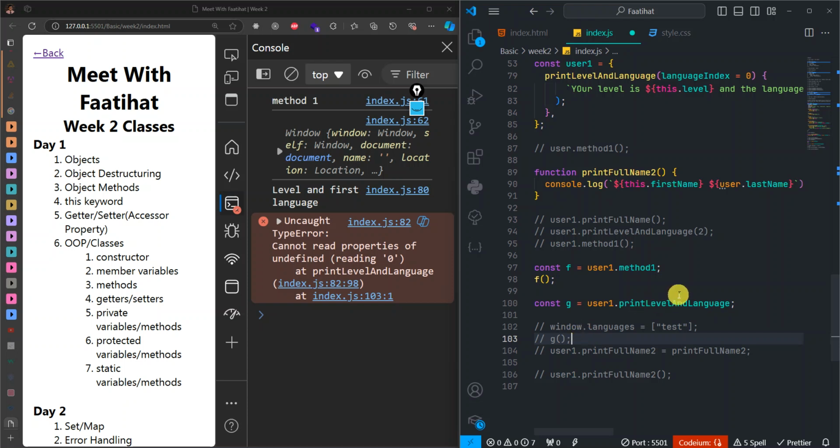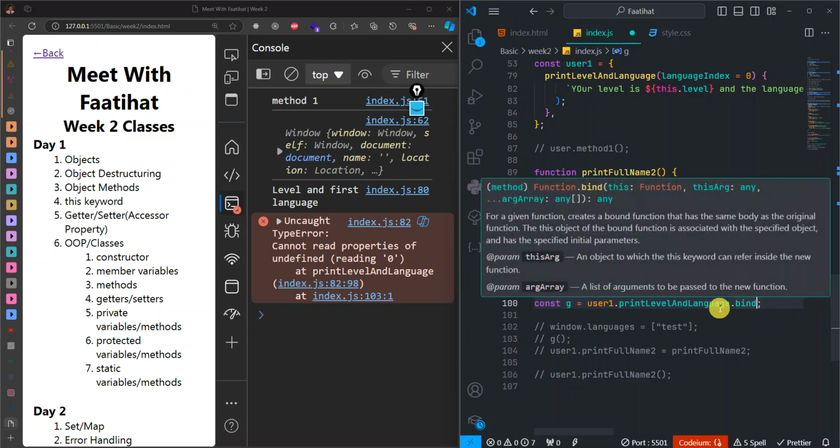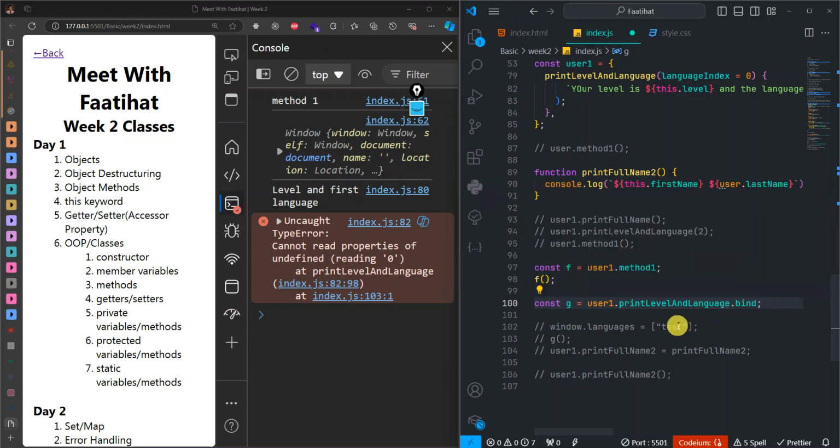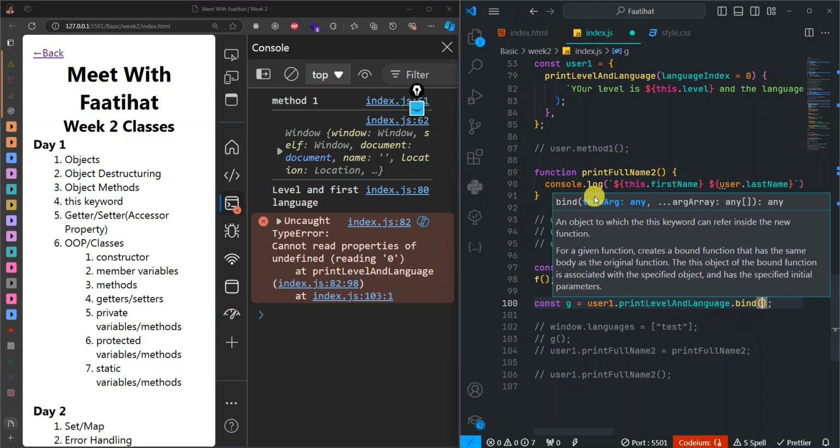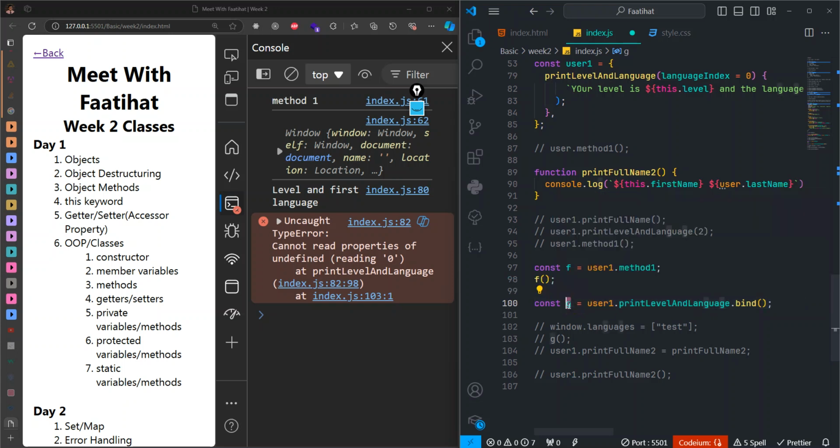And if you check a lot of code, I've been seeing something like this known as bind. So this is what you can use to bind the value of this. So what you can do here is that whatever you pass as the first argument here is whatever JavaScript is going to use later on as the value of this when this G is called. So when this G is called, what do you want to use as the value of this? That's what this bind is there for. If you don't put the bind, by default it's going to use the context of where this your G is being called. So since the G is being called in a global script here, then the value of this is going to be this window.